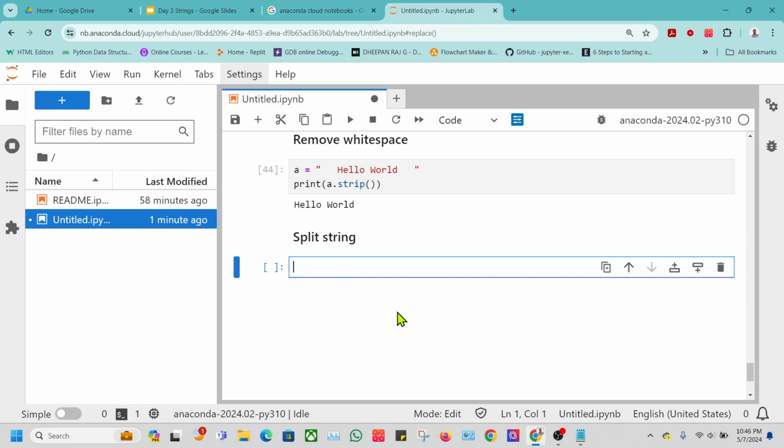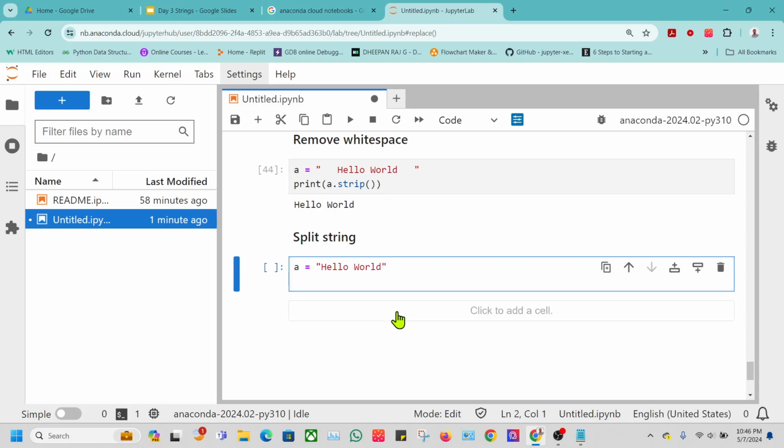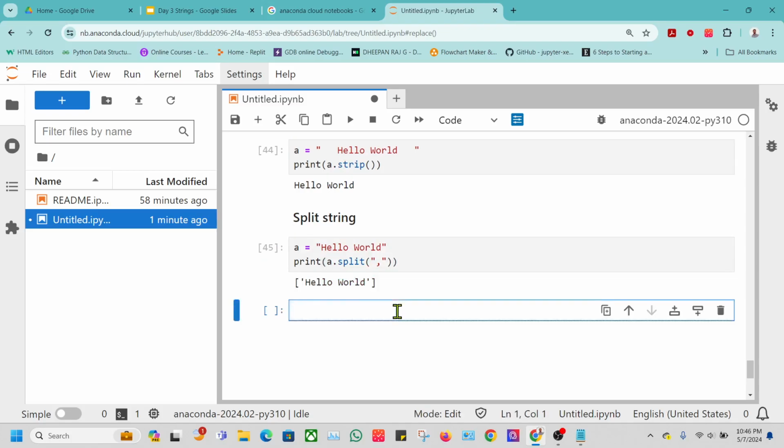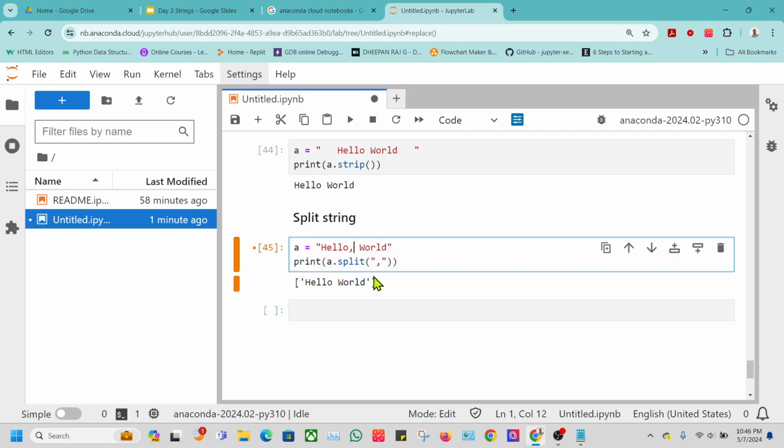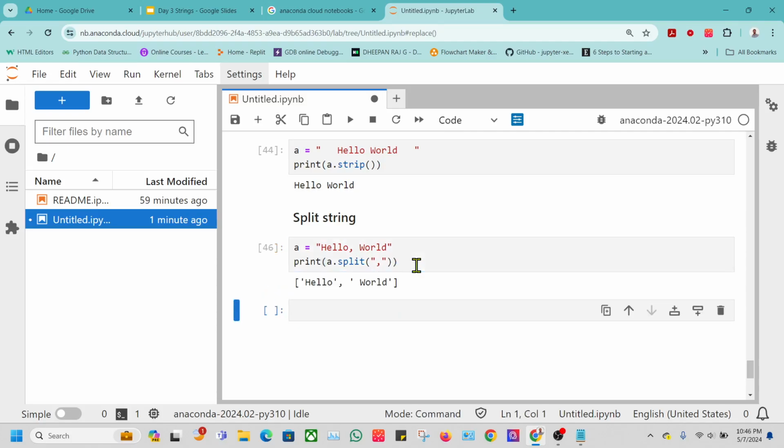For example, a equal to hello world, and if I print a dot split with a separator, as comma, I will get a list of two words, one is hello and one is world.